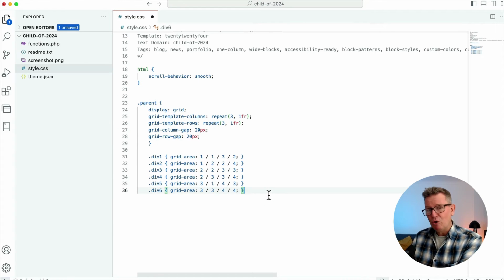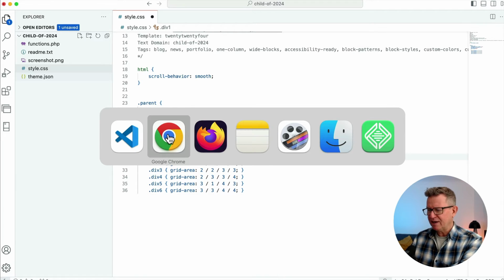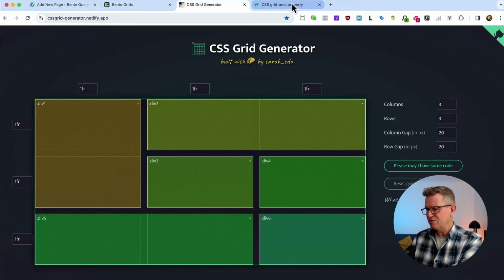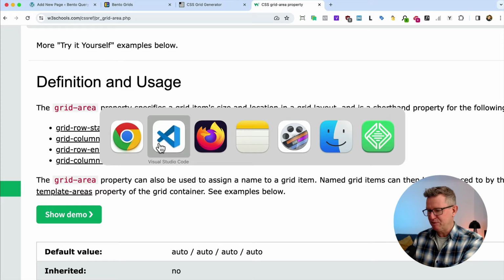The slightly more complex part is, what the heck is grid area? It's complete gobbledygook if you don't know what you're talking about. But grid area essentially is, for each element it says, place this and put it in this position. Very quickly, because this is not a grid tutorial, grid area is those 4 parameters defined as grid row start, grid column start, grid row end, grid column end. Still means absolutely nothing. Let me try and explain this.